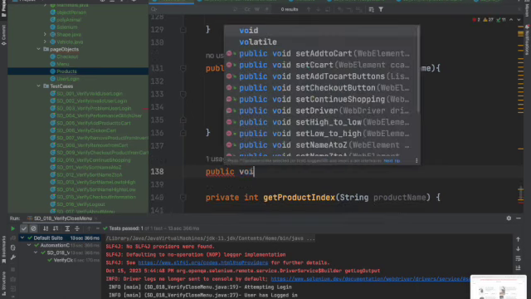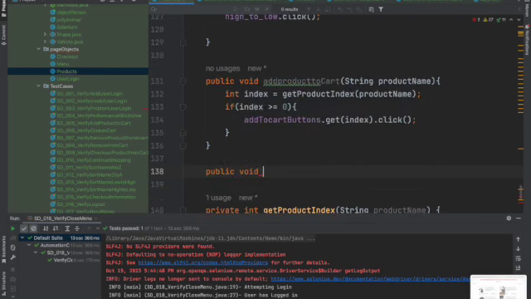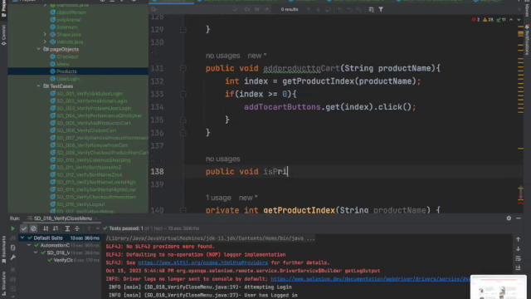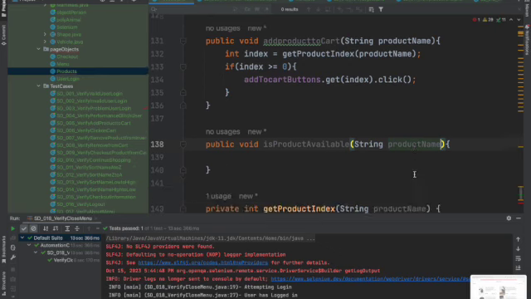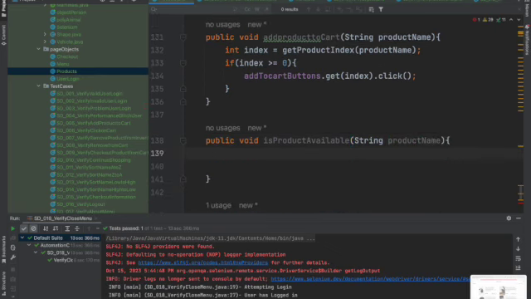Public void isProductAvailable. Is product available can also take in this: is this particular product available? Then return the product index.